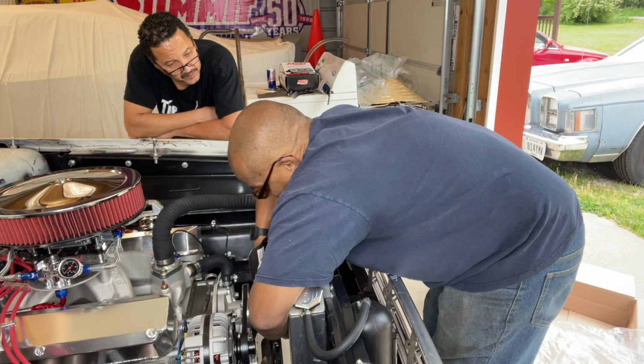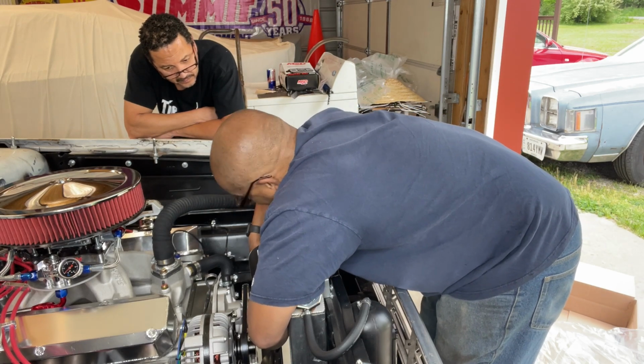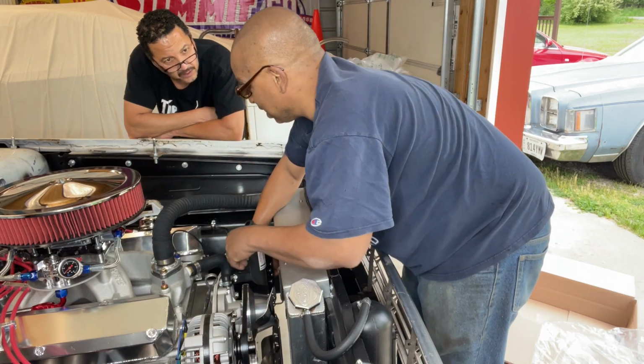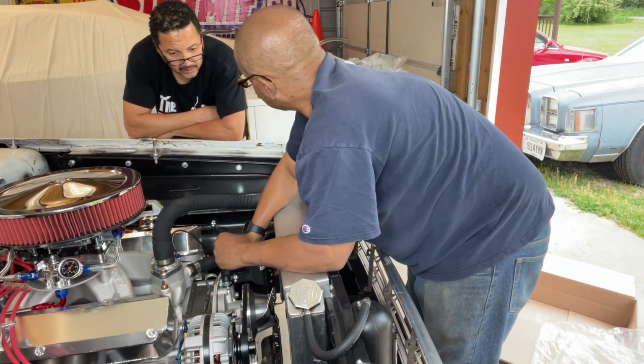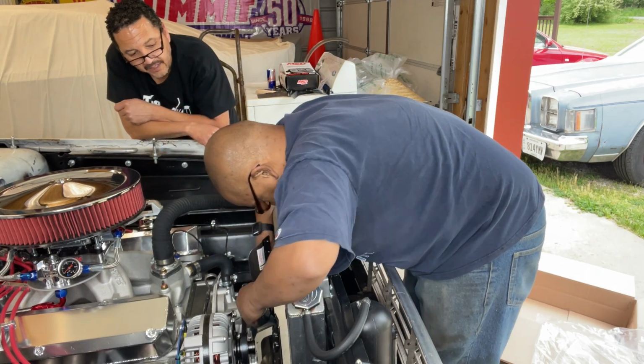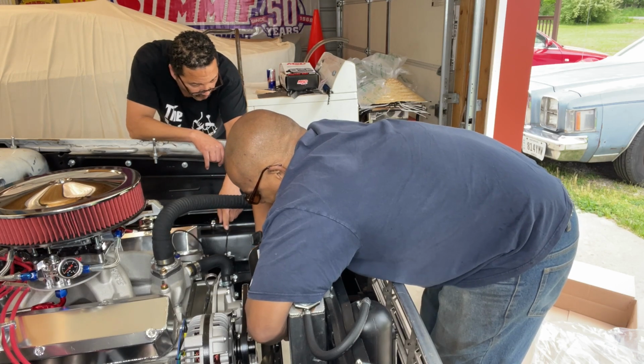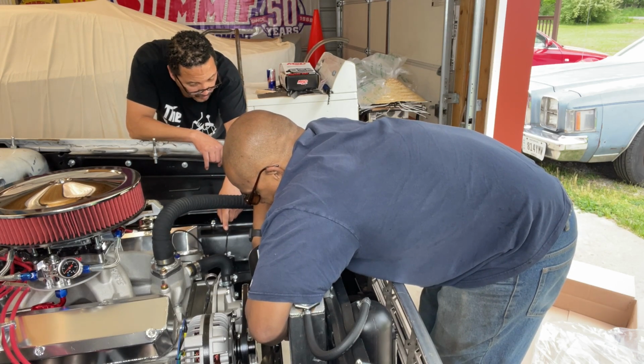When I heard that motor start up, I was like, man, that motor advanced too much. It ain't opening and closing them valves like it needs to. You know, this is where the main thing was. It was so off where it's marked 34 on the damper. That's what we was trying to set.